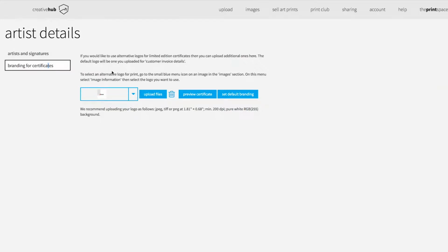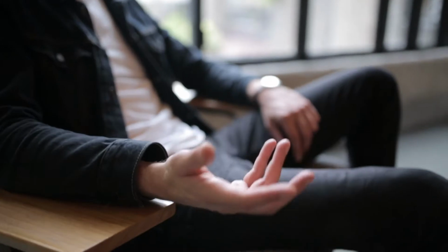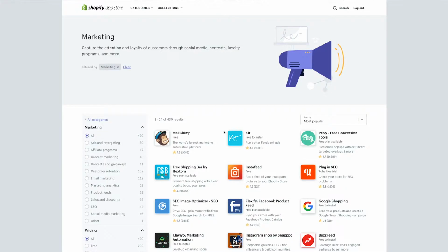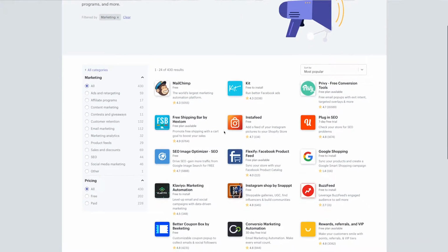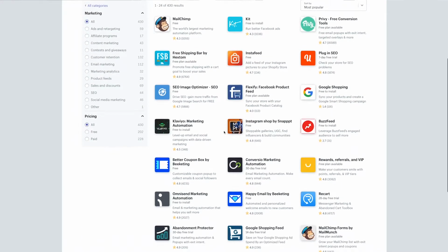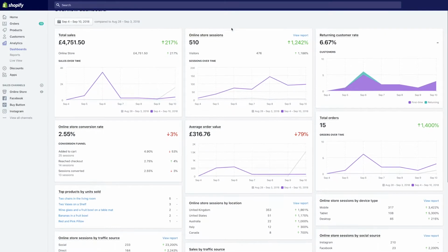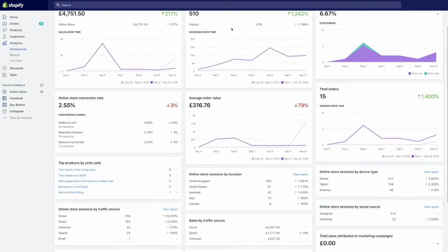What's great about Shopify is it's a tool that someone like me, who's not most tech savvy, can construct a site that I'm really pleased with and I think represents the work really well. And it also really assists you with stuff like marketing, stuff like building an email database, stuff like the social media aspect. It really kind of guides you and gives you tips all the way through to successfully market the content. So it's really useful.